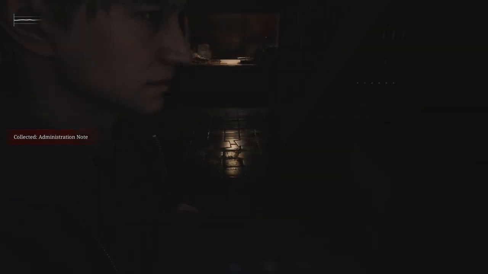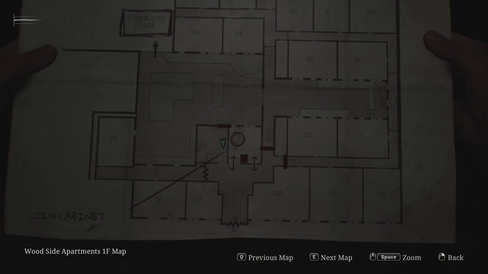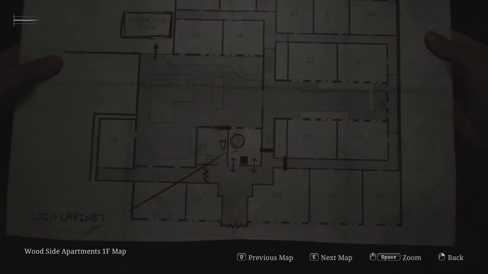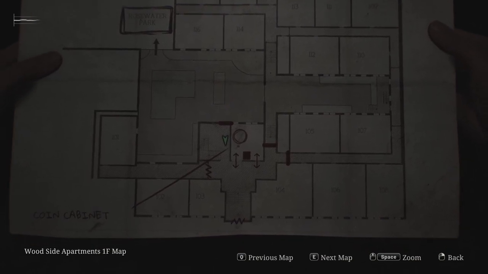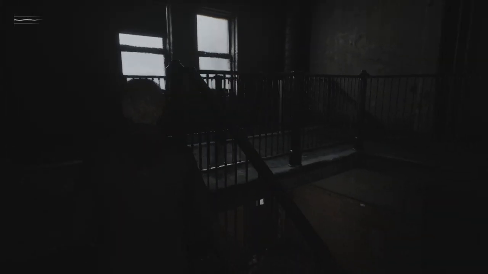So here we have one note. I'm gonna just read this. It's gonna add new information on the map. Take the health, and yeah. So we can't go here yet also. Now if I press the map, guys, now you see this. So all these doors that are not crossed, we can pass them later, right? And these that are crossed, we can't do anything. So now what I need to do, I need to go up, of course, because there's no other way.